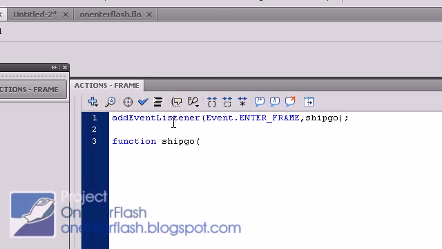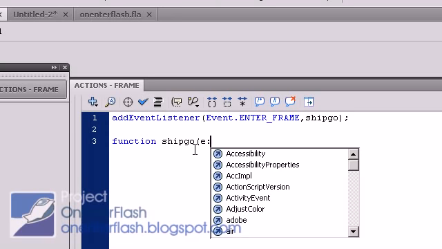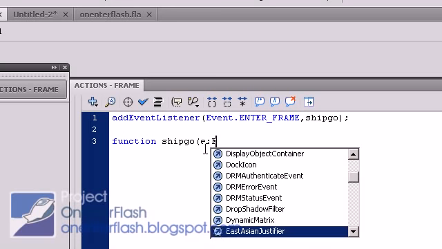Has a name, just like add event listener is the name, and on this function is ship go. The only difference is this function we're creating now, and add event listener is already created by the good people at Adobe. So anyway, continuing. And anytime you have an event handler, you have to put a parameter in, which can be any variable. I would stick to letters, and you have to say what event it is.